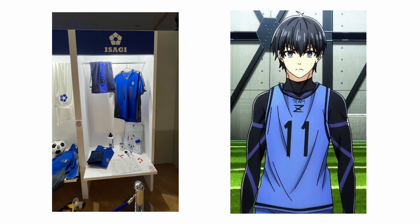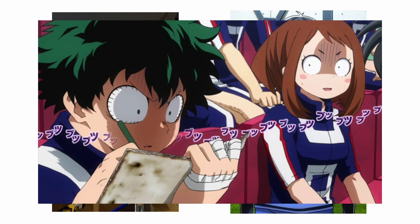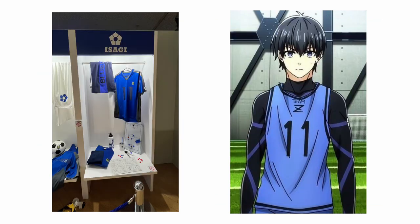Isagi's locker really shows how he's such a well-thought-out planner — you can see all the notes written down. It reminds me a bit of Deku from My Hero Academia. Though I don't think I've ever seen Isagi canonically write down notes in Blue Lock — he usually just monologues in his brain — so it might be slightly out of character.